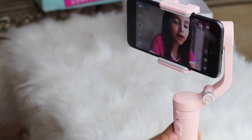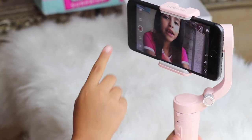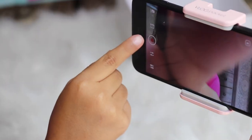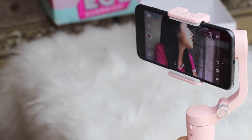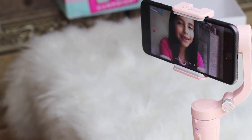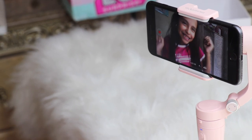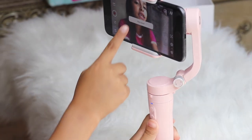Okay, if you wanna record, press this 2 times. Okay, now you can see that red dot right there. So that means if you are on record and you pressed 1 to record, I'm gonna take a little clip. Now you press 1 to save the video.